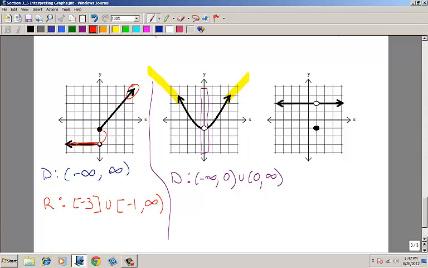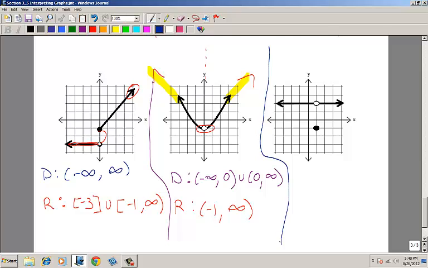Let's look at my range. Range is your lowest point to your highest point. Well, if we look here, the lowest point that we have is right here at negative 1. But can I be negative 1? No. Why can't I be negative 1? Because on my y-axis there I have an open circle. So my range, I have parentheses, negative 1, comma, well what's my highest value? Well, my highest value is a bunch of arrows, which means I'm going up on my y-axis, which means I'm going to positive infinity. So I'm going from negative 1 to positive infinity.